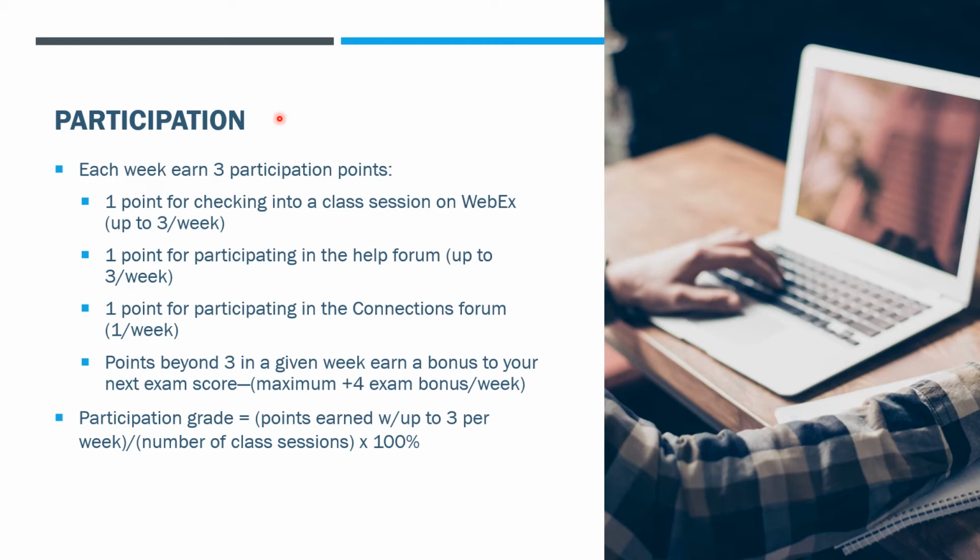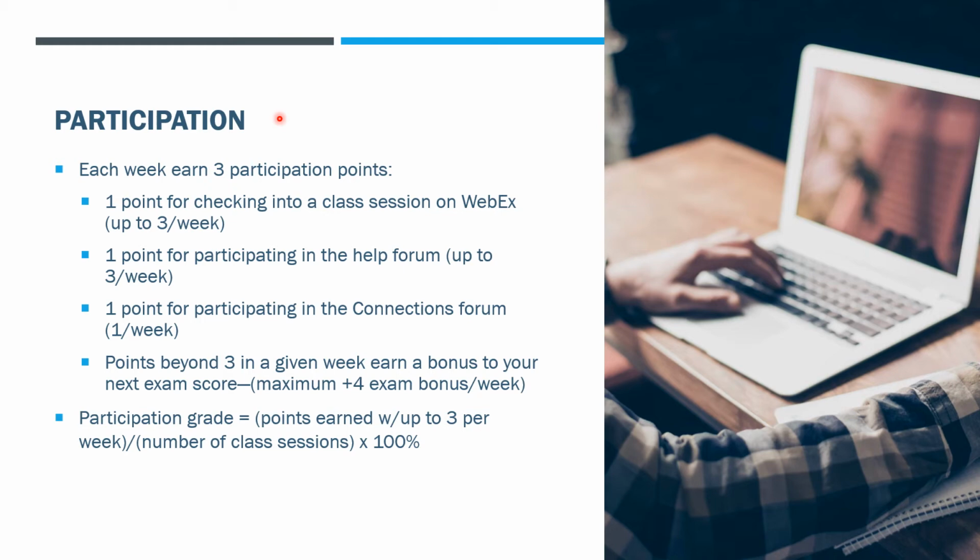You get a point also for replying to a thread in the connections forum. That thread is going to give you criteria that you'll need for a reply to count for a point, and those will vary from thread to thread there. So there's some maximums, there's some caps on how you can earn these participation points. You can get a maximum of 3 for attending class sessions. You can get a maximum of 3 for help forum activity and a maximum of 1 for connection forum activity.